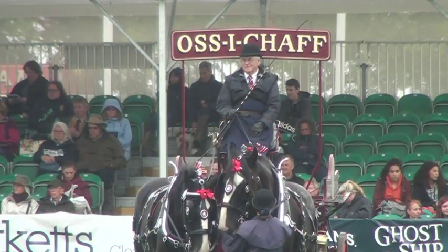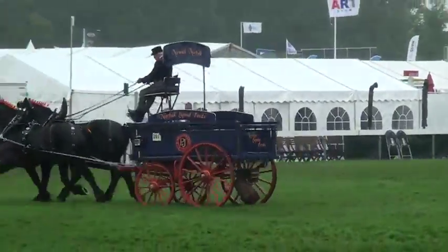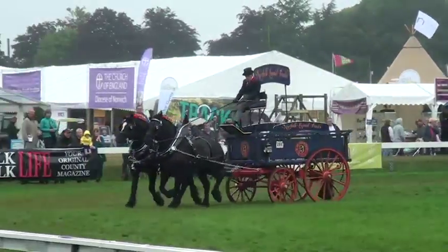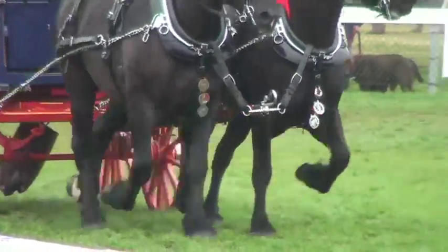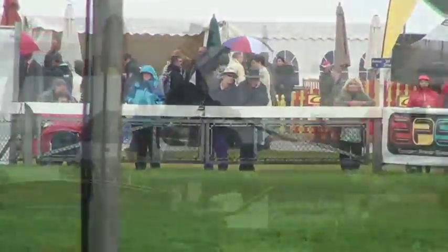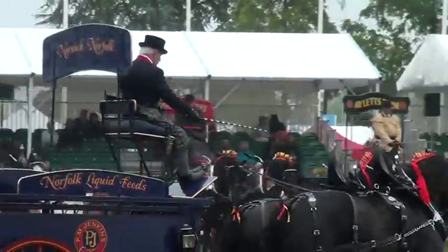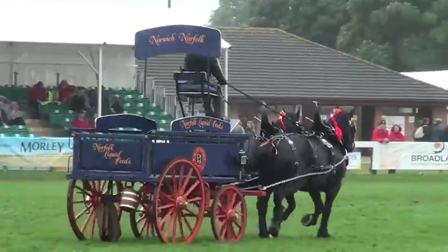They, of course, were one of the great removal companies in the country, and Roger Roper has very much taken that mantle on. But these Persians are interesting, really, because they too are animals that have taken the lines from North America. If you remember, the Persian originally came over from France, and in this country came over after the First World War. A breed rather like what we see in the ring now, with lighter bone, less feather, great movers, and a breed that really got on with their work.